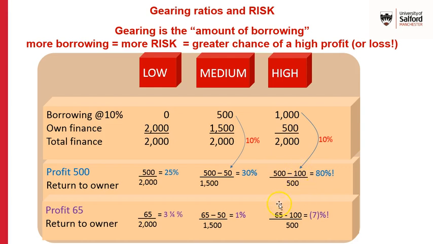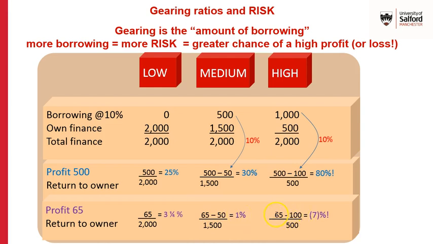But in doing so, you risk this scenario where profits have fallen to 65. What's the position now? Well, you can see it's been reversed. Now suddenly the low gearing is getting a higher return, where in the past it had a lower return. So the 65 is all due to the owner. The owner's put in 2,000, so that's a return of 3.25%. Then we've still got the 50 bill because the bank asks for its 10% on the 500. That just leaves 15, and that leaves a 1% return.